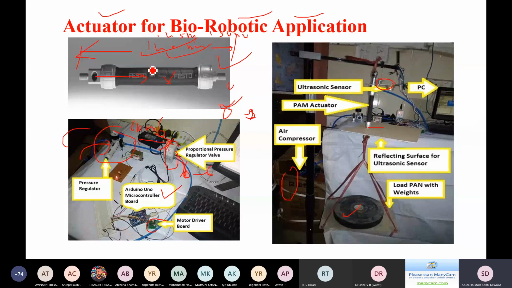So depending upon the pressure that it is getting, the length of the PAM is going to vary, similar to a muscle. We can use this PAM in our robotic application where we want to move the ankle joint or whatever joint you have, just by varying the length of this PAM. The PAM length will be varied because of the pressure, and the pressure can be varied by giving a signal from the Arduino board to this pressure regulator valve.